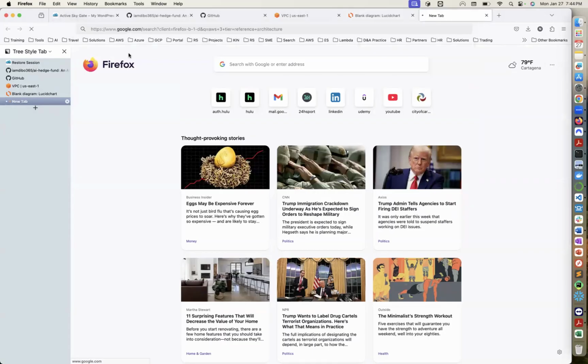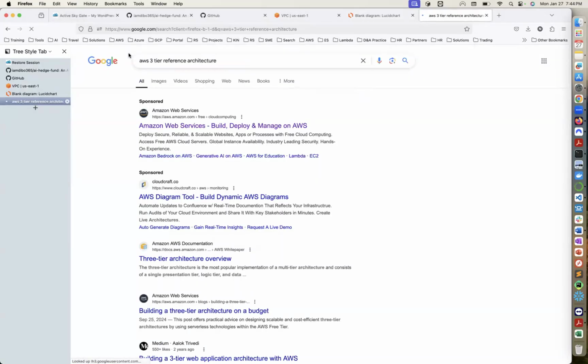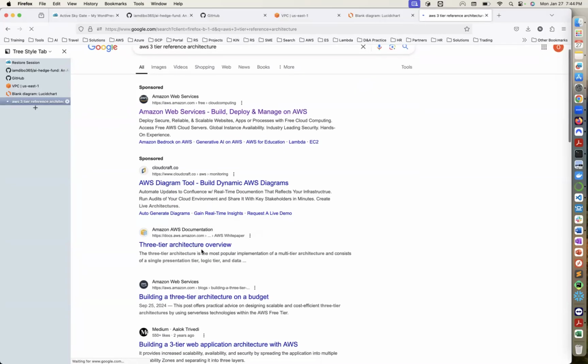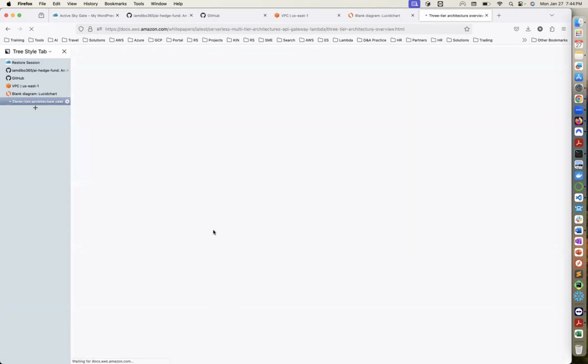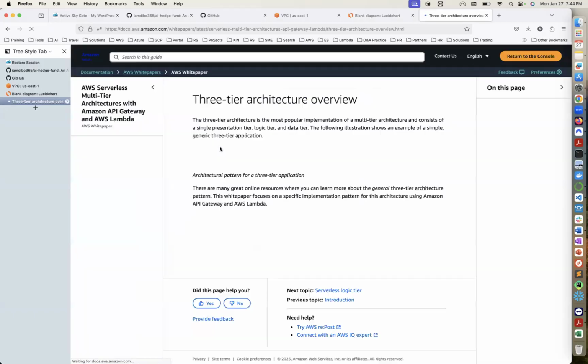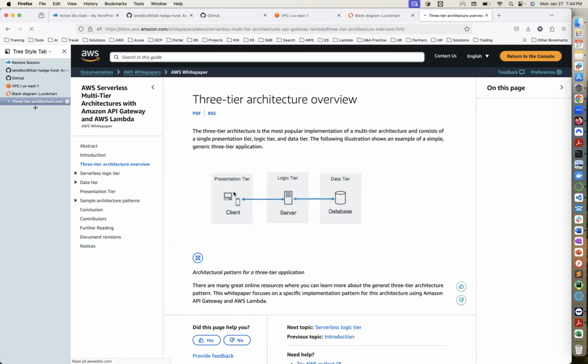Reference architecture. Guys, learn how to catch fish, okay? What I'm teaching you is how to catch fish. I'm not giving you the answers. I'm giving you how I look for it. This is how I look for things. Just Google it. Nobody really cares. Just Google it and get it done. We only care about getting the job done. That's it. Nobody cares how you found it. Just become doers.